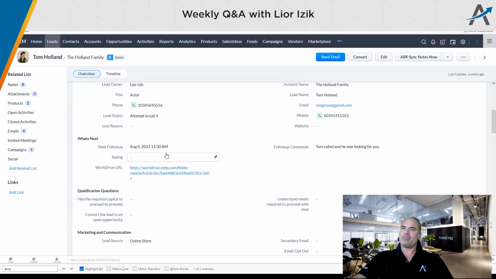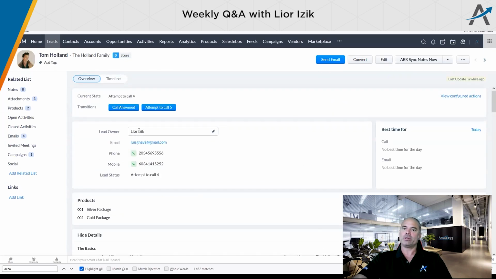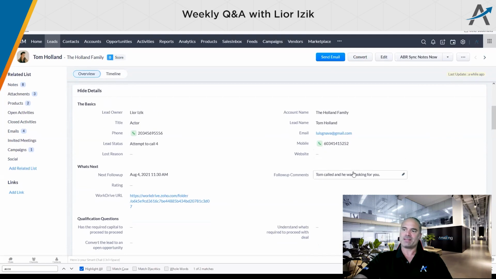When this time comes, I can run a click message, and the click message will send the owner of the lead this message. Or I can do it immediately. I can just set the time right now. So this is a workflow that can be created using Zoho Click, and then there is a pop-up to this person, and he's getting it immediately. So you can use the same system for any notification, following up with a lead, call, event, task, anything.